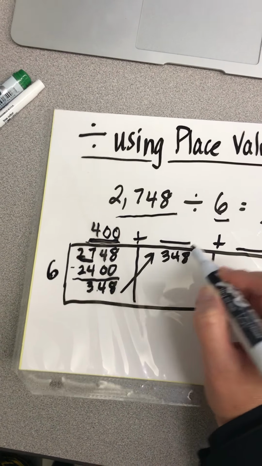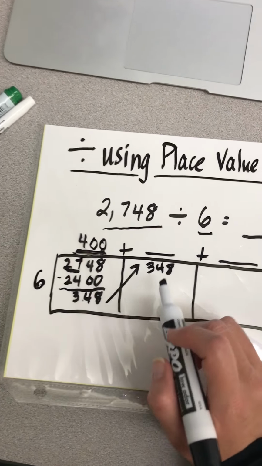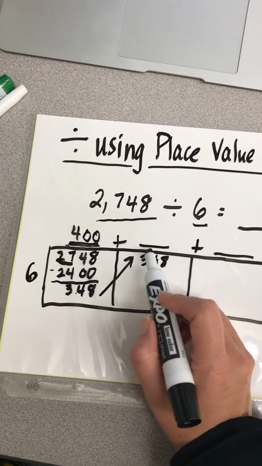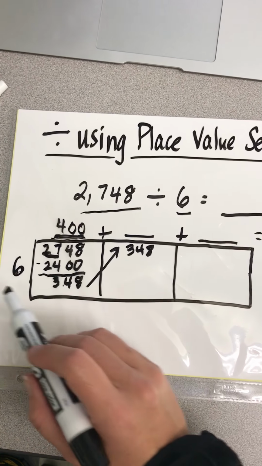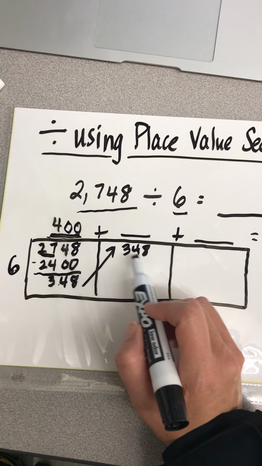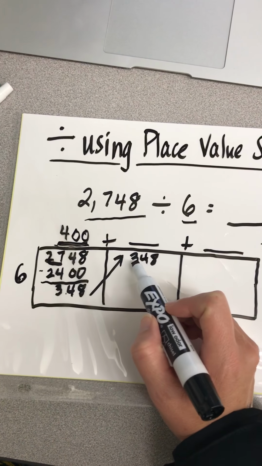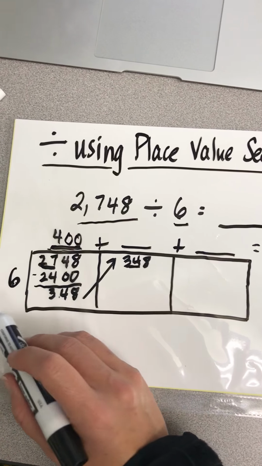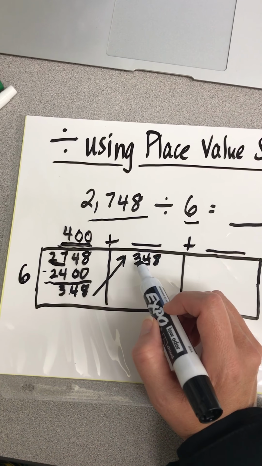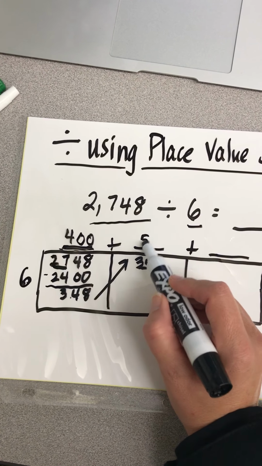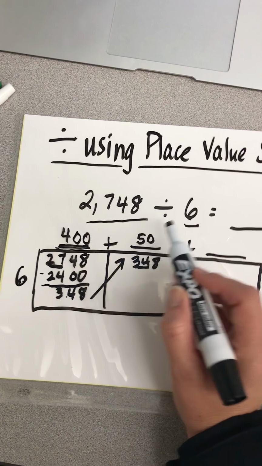second box. And now we're figuring out how many 6 10s can fit into it, the tens place. So we're actually asking how many 60s can fit into 348. So again, a shortcut just to look at the first 2 digits and ask how many 6s can fit into 34. And 5 of them can, but since we're thinking about tens, we're going to add a 0.